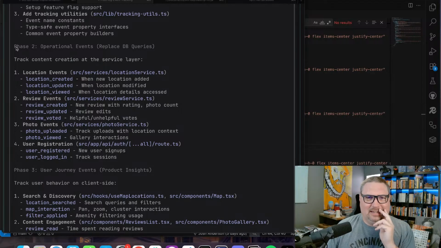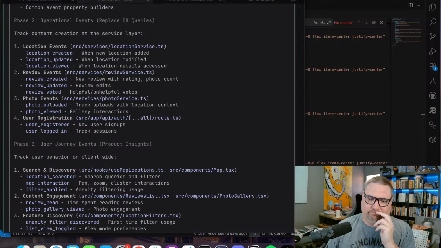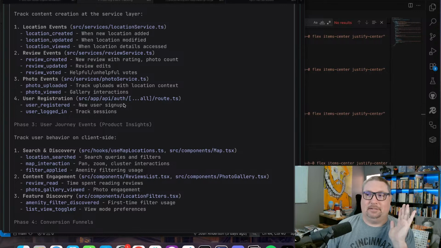I don't understand why we would replace DB queries. This seems a little interesting. This would happen in unison with DB queries.